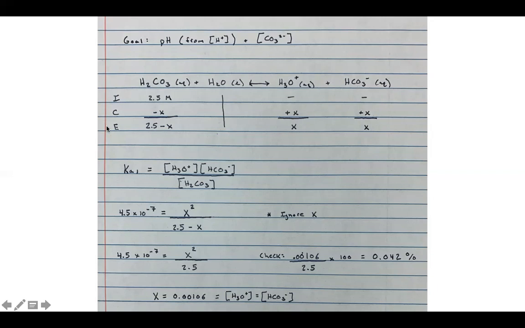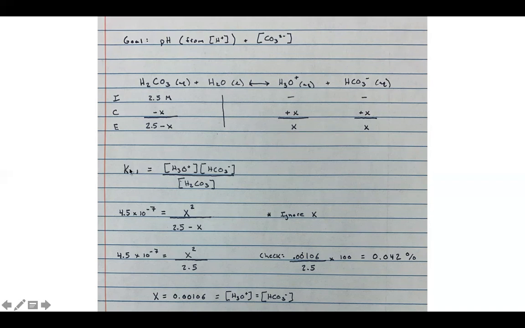Now I'm going to write ICE down the paper, and I'm going to insert my initial concentrations, right? In this case, they don't tell us anything about our products and how much of that we start with. If they don't mention that, we're assuming 0. So we have no products to begin with and 2.5 molar of our acid. Now again, just like before, we're going to put our change in terms of x. So minus x from reactants, plus x from products. And then we're going to write our equilibrium concentrations in terms of x, right? So 2.5 minus x for carbonic acid and x for each of our products.